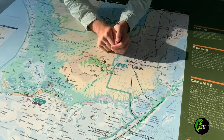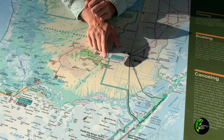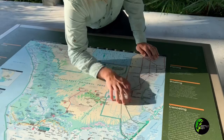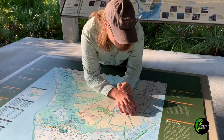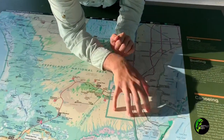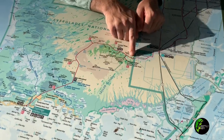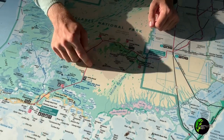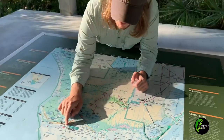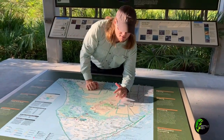All right, guys, if you take a look here, this is right where we are. So we're at the visitor center at the front of the park. Now, this is the part of Miami everybody likes to come to Florida for. And then this is pretty much the last city, and this is all government property, I'm pretty sure. And then that goes down to the Keys. But right now what we're going to do is drive from the visitor center about 40 miles down to where the Everglades meets the ocean. And that's Florida Bay. And this is where we find crocs and manatees and stingrays, and maybe even some sharks.